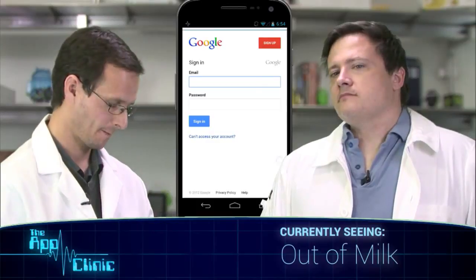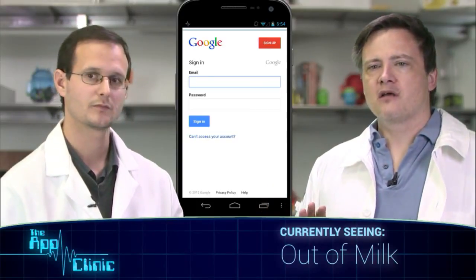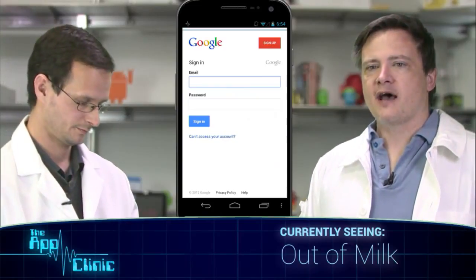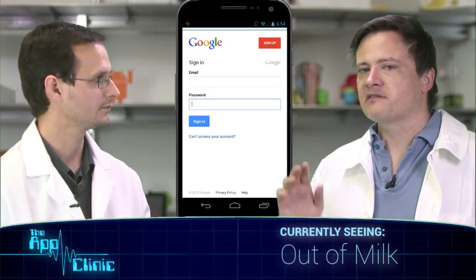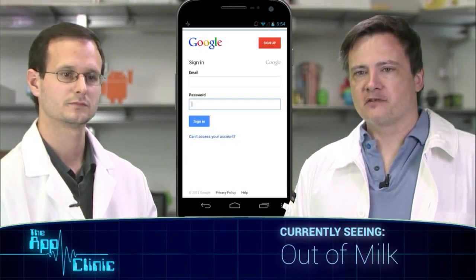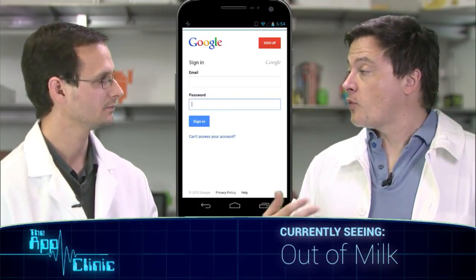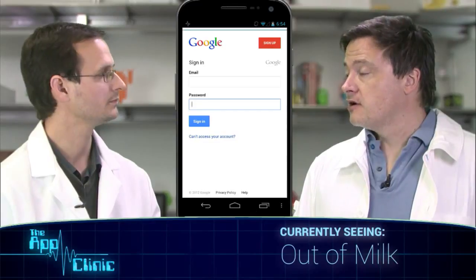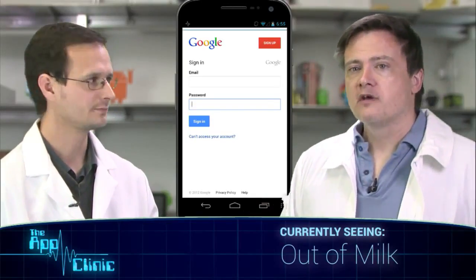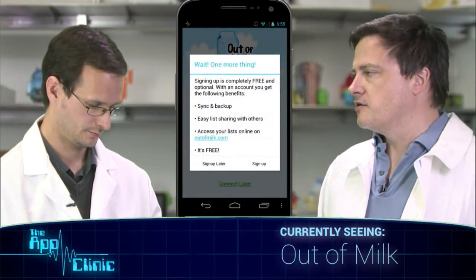The problem is now I've got to fill this out. And unless I completely trust this app, I shouldn't. On a phone, going through this OAuth flow in a web view isn't going to add to your security at all, because the app developer can actually read directly out of that web view. This OAuth flow was created for web apps that run in standards-compliant browsers, not in a web view that sits inside another application. With a web app on your desktop, the question is do you trust your browser? With this, the question is do you trust the random app creator that put this together? That's not the way to go if you want your users to stay engaged.